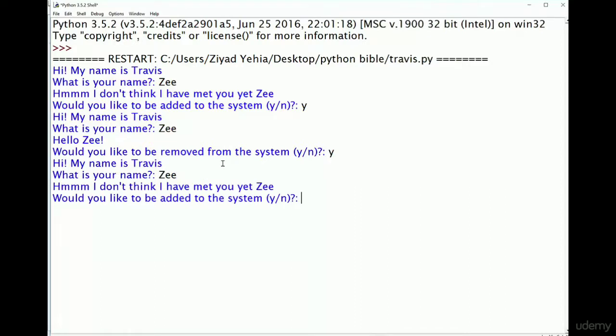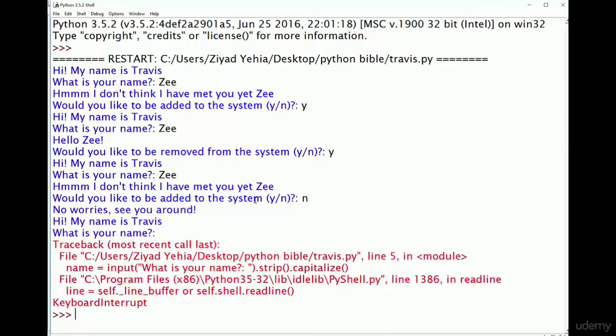So you can see the way the list is updating on each loop of the program, which is amazing because now we're keeping a data structure, or pretty much a database, isn't it, really, that is being continually updated and kept in the computer's memory that we can do with whatever we want. And it contains more than one piece of data. So I hope you can see just how powerful that is. So I'm just going to click no here. No worries, see you around. And that's the end of that.